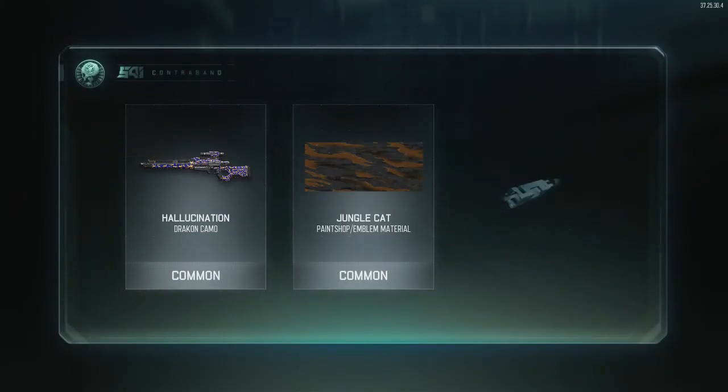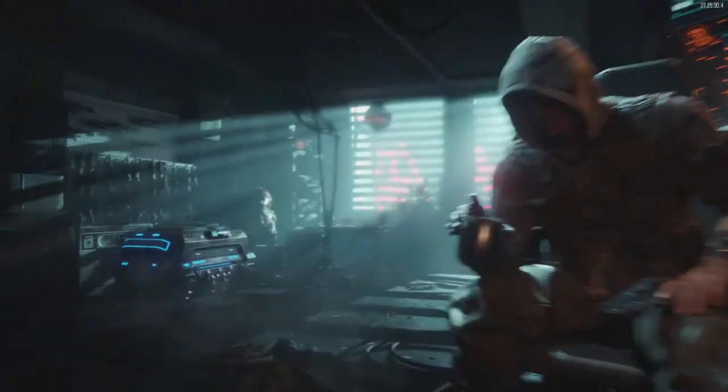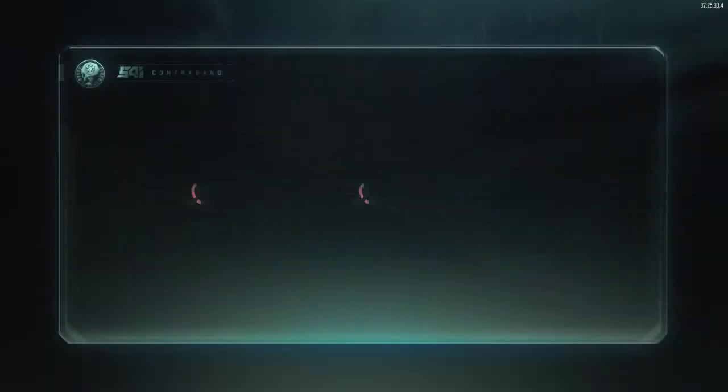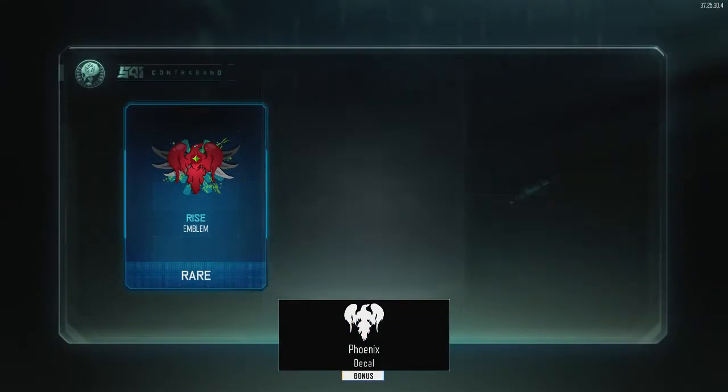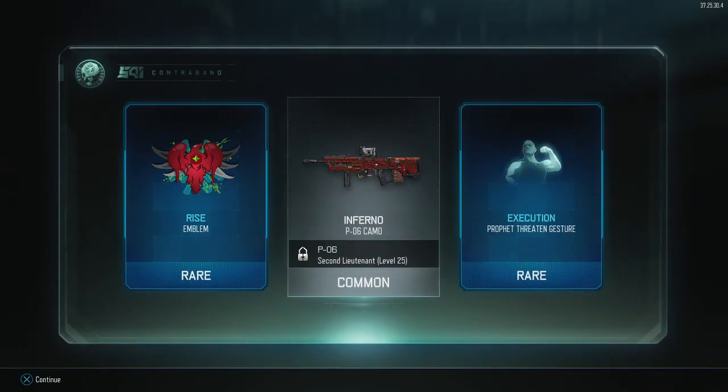Common. Common. Your mum. That's pretty sweet, right? Five more to go. Let's see, a few more legendaries. Rare, okay, I like this. Oh, okay, I like this. I like the Inferno. Inferno is actually quite good.